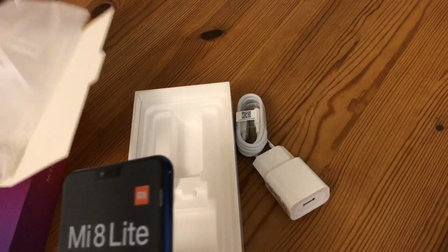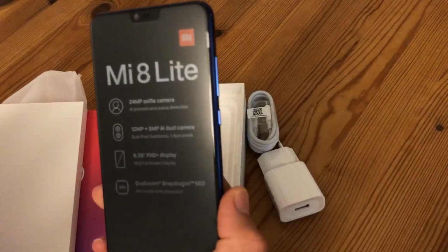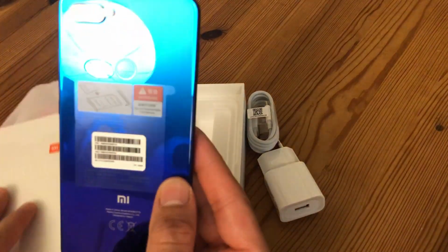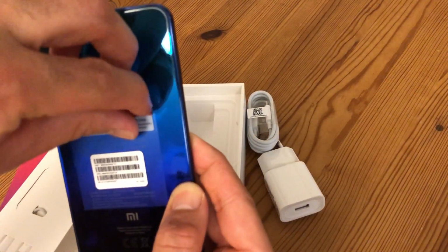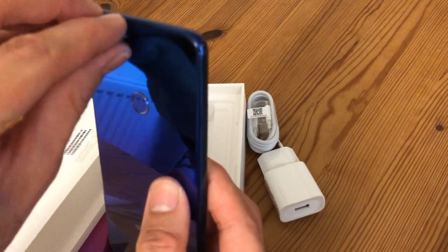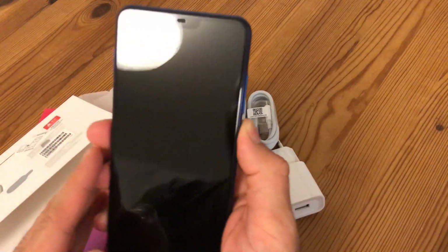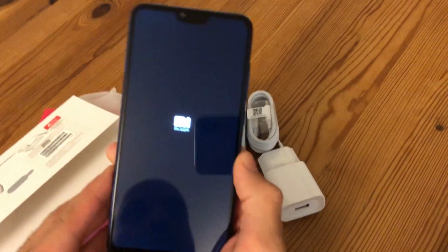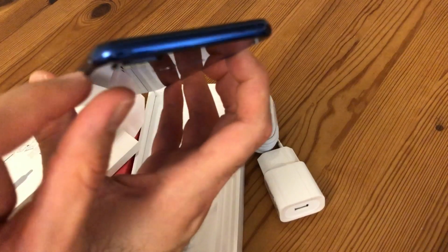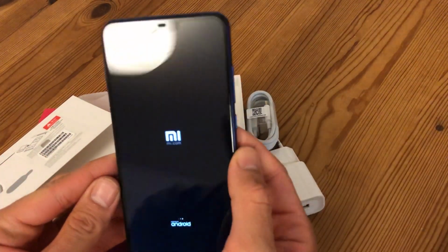Okay, with all the box content removed, let's have a look at the device itself. Camera cover. Here it is. Let's power this on. Show you the screen. While waiting for the screen to start, here is the USB-C, power button, volume rocker, extra mic, camera, fingerprint reader. Still starting.